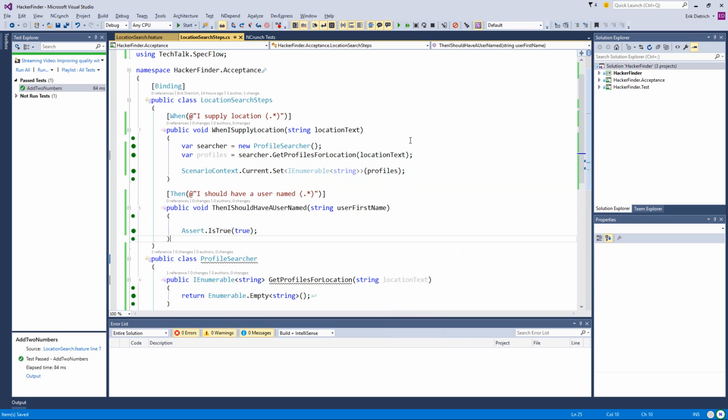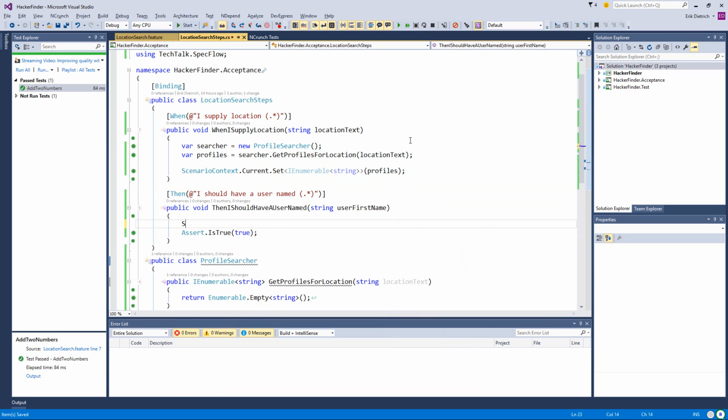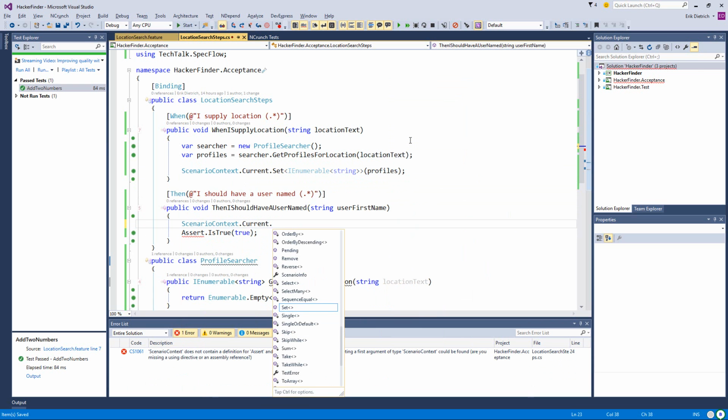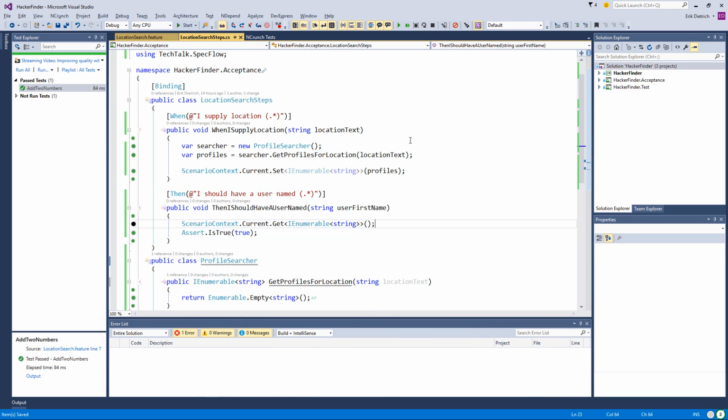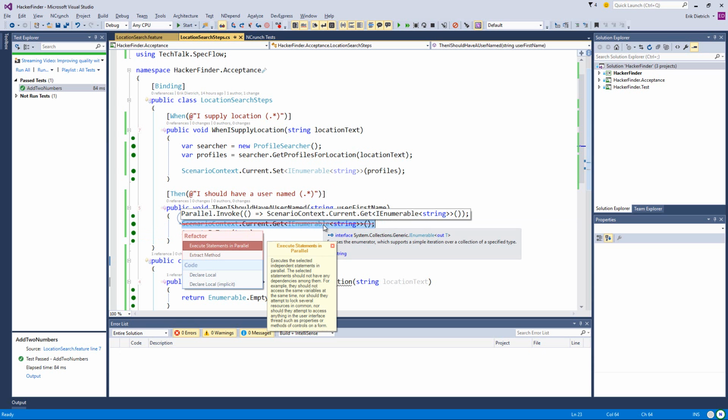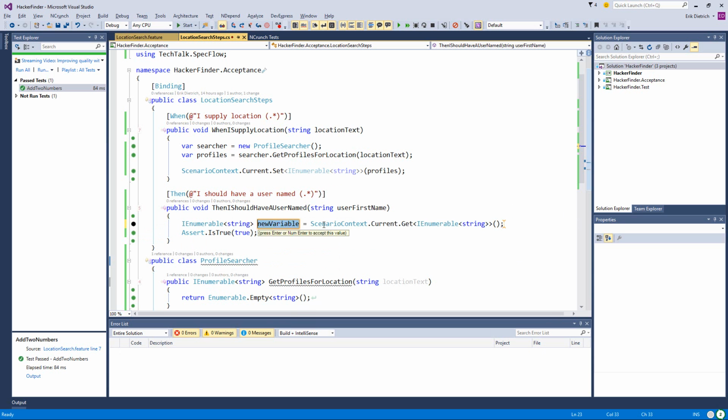And you can see why I abstracted out these methods. And then, because this is a pain, Current.Get, and call this profiles. I wonder if I'd be better served for this class.